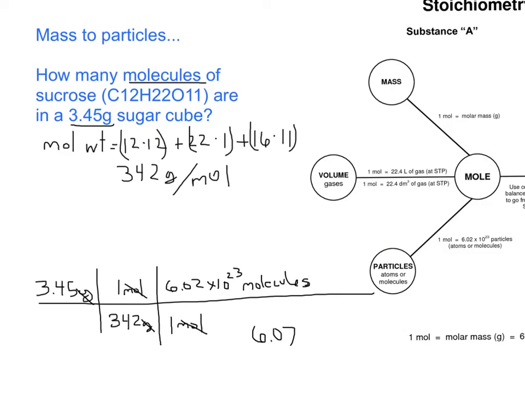Let's just talk about that. 3.45 has 3 sig figs. The molecular weight here is a given value, and 6.02 is a given value, so they do not count towards sig figs, nor does this one. So all we need to do is maintain the same number of digits that there were in the original measurement. These are given values, so they do not count towards sig figs, but 3.45 is a measurement, so we have to do sig figs. It's times 10 to the 21st. I'll use your abbreviation, MOLE, which is short for molecules, which is odd, sort of ironic, isn't it?